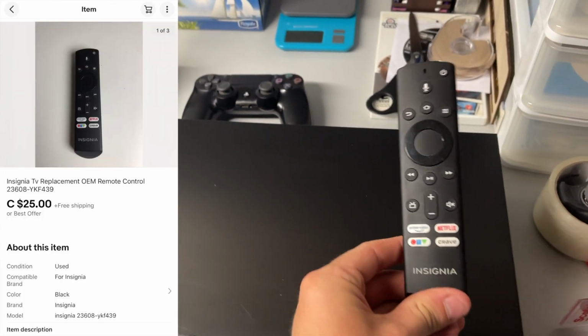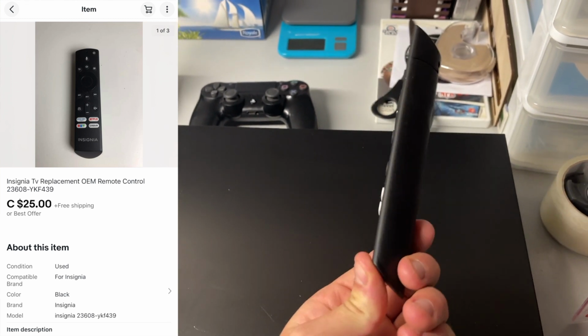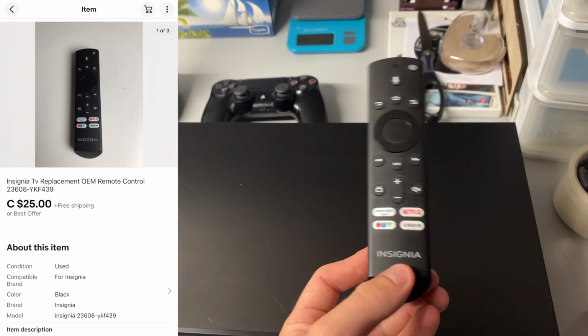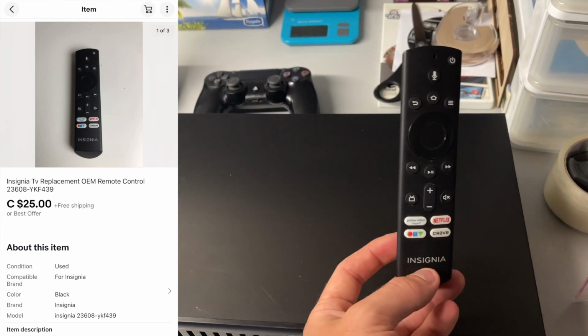First of all, being this Insignia remote. This one actually came with a Shaw Direct remote that I purchased, and this was in the bundle. So I thought this was just garbage, redonate it, but actually ended up listing it and we got $25 for it shipped. That's going pretty close. It'll cost me about $9 to ship it, so we'll make some good money on that, and it was basically a free item, so I'm excited about that sale.